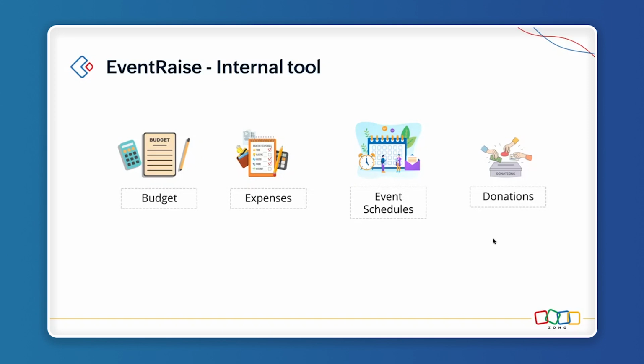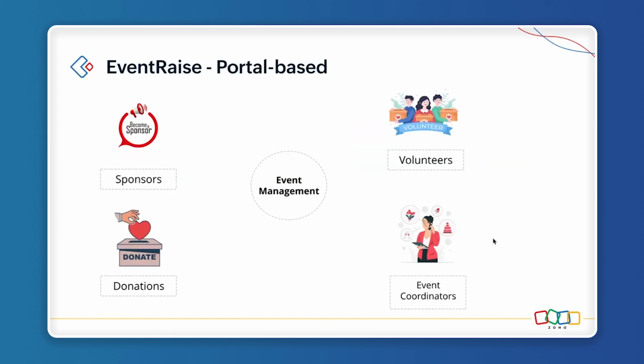If I want to make the same Event Rise a portal-based application, we discussed giving a portal to the volunteers. Similarly, we can give portal access of our application to the sponsors and the donors, so that it will be easy for us to communicate with the existing sponsors and donors, and they can get to see the event on time. And similarly, we can assign the portal to the volunteers to manage the tasks, and we can assign the portal to the event coordinators.